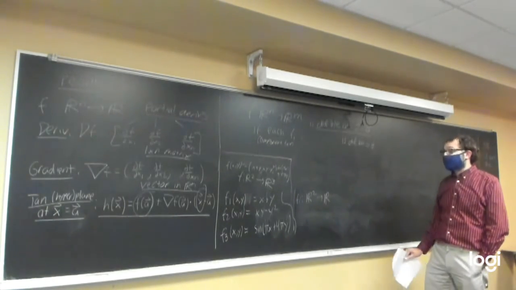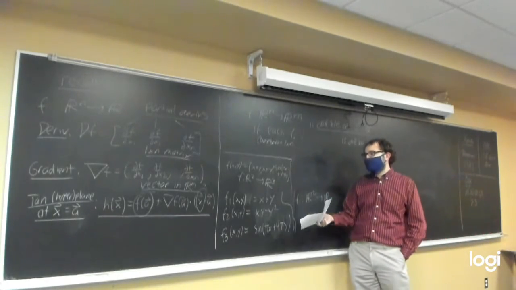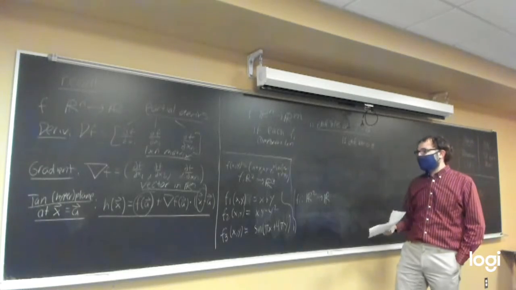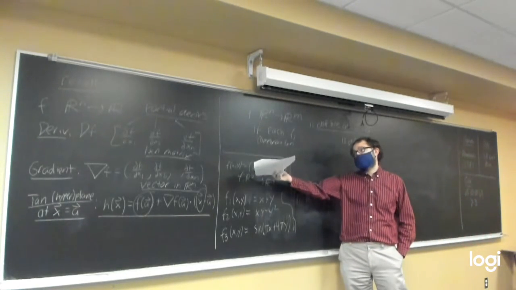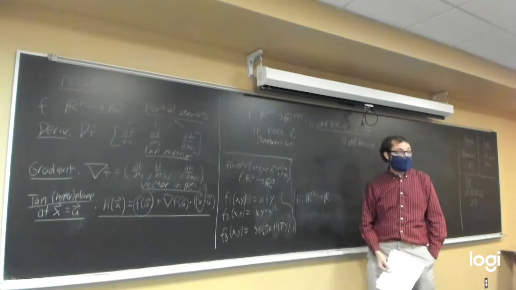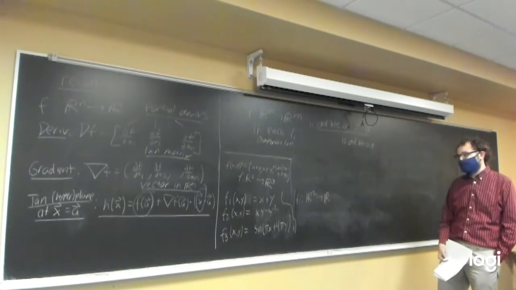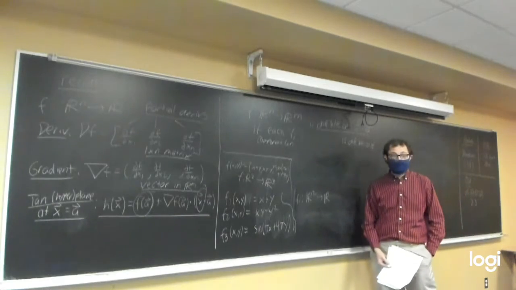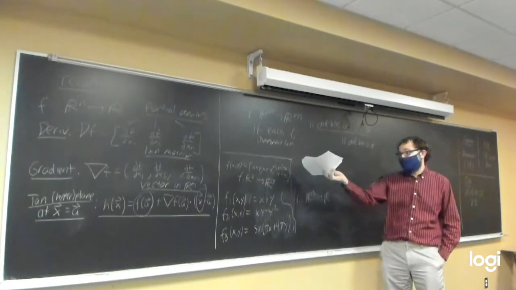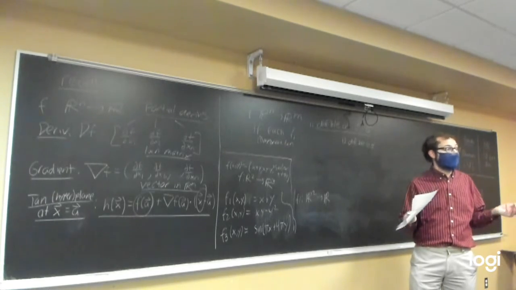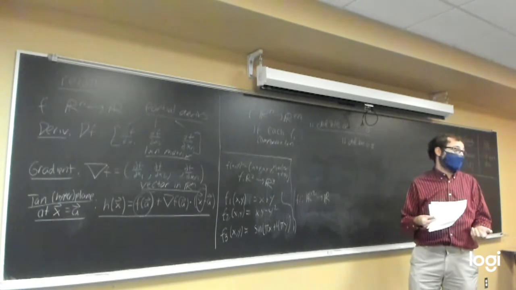So in general, for this f function going from R2 to R3, if we look at each component function, it's going to have the same inputs as the original function, meaning vectors in R2, but the outputs are going to be scalar values this time instead of vectors in R3, because we've just taken these output vectors in R3 and picked off each individual component, each of which is going to be a scalar.